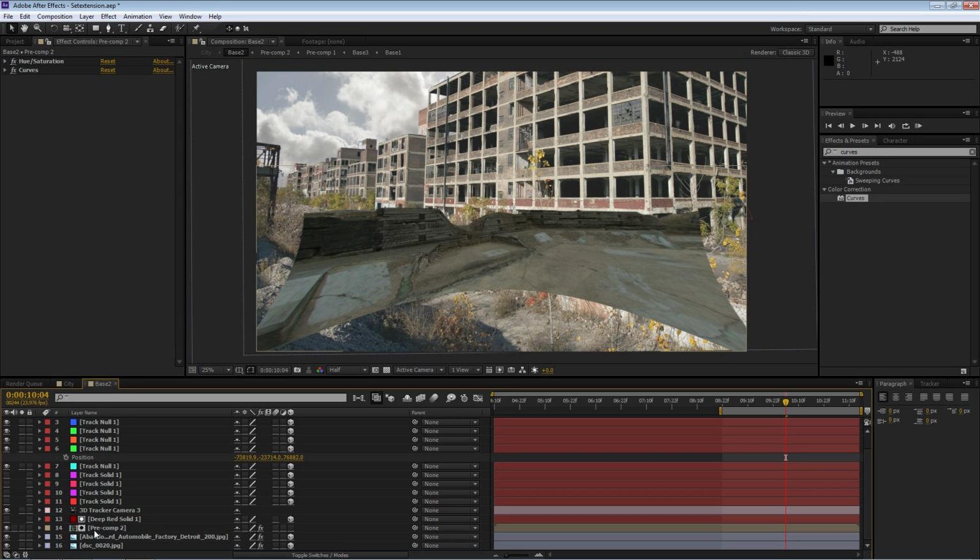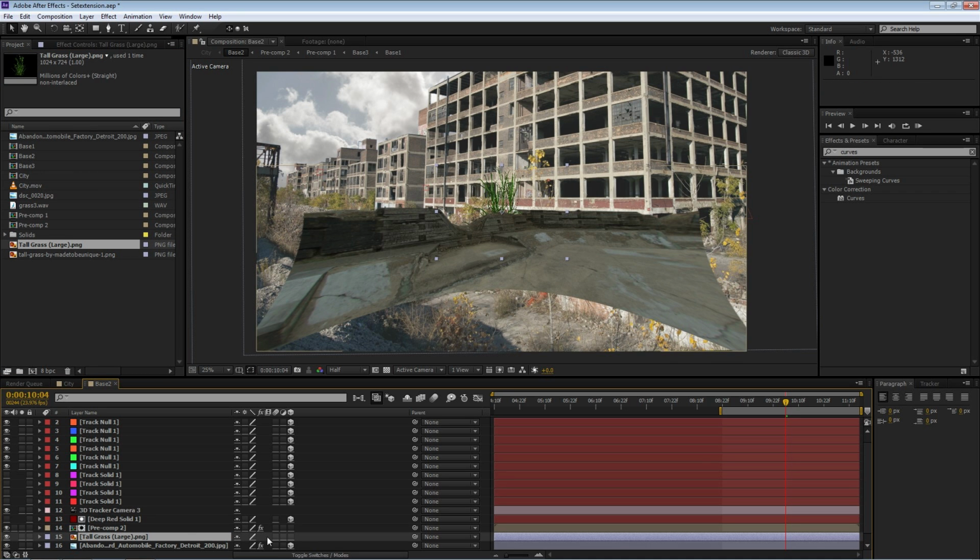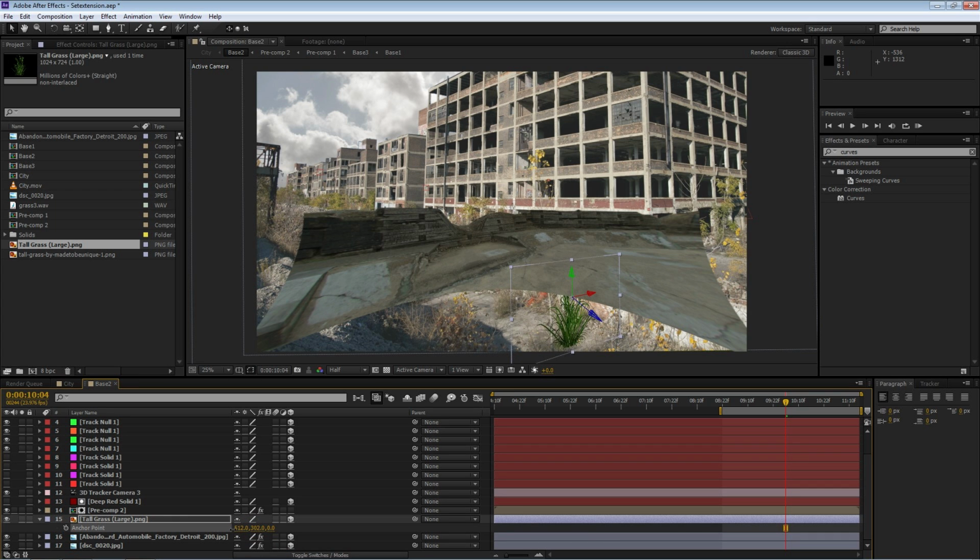Okay, so let's go ahead and bring in some brush and stuff that we can put on the outside here. Okay, so I brought in just a couple pieces of grass and brush that I can just put in along the edge here. And so let's go ahead and do that. We'll find this one here. Let's go ahead and just bring it in, and it's going to go below our plate. Make it 3D. Let's go ahead and just increase the size and hit A, and let's adjust the anchor point. Alright, so this is pretty big. That's about the right size.